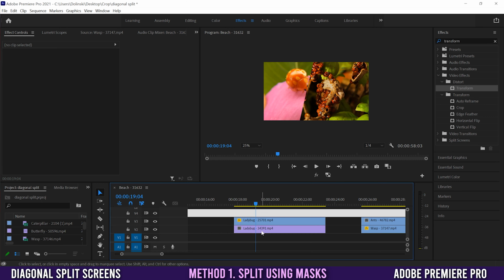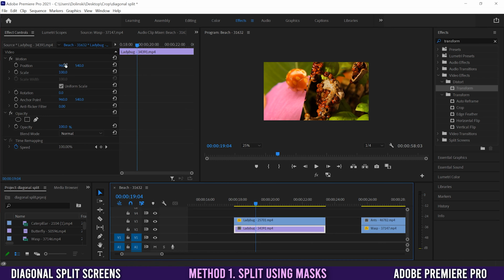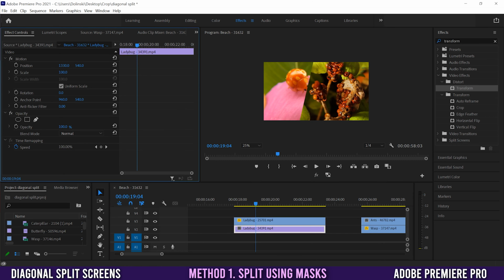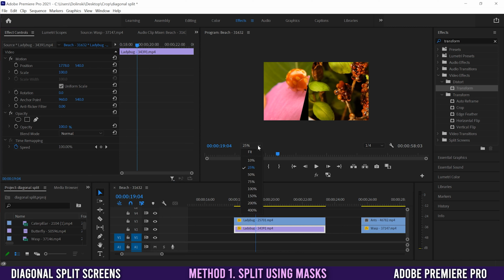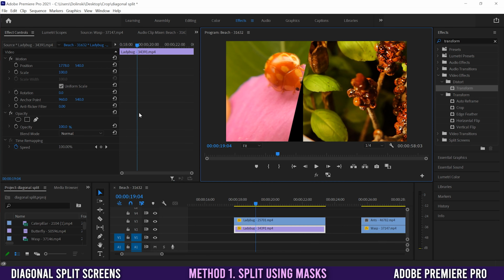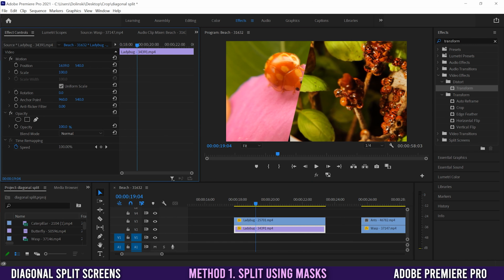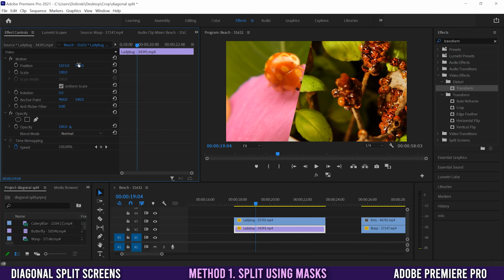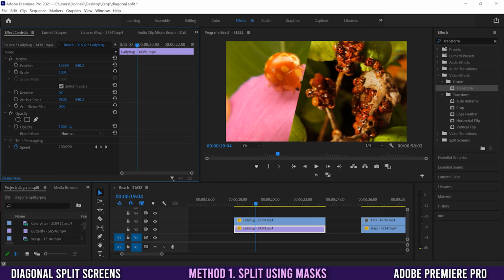So the bottom one's really easy. If you click on the bottom one, you can just go to position and slide it over to wherever you want. Just don't go too far, obviously, because then you'll see this line right there. Here, I'll fit this back in. You'll see this line right there. So the maximum you can go is to right there, to that edge. I think I like maybe something like that.